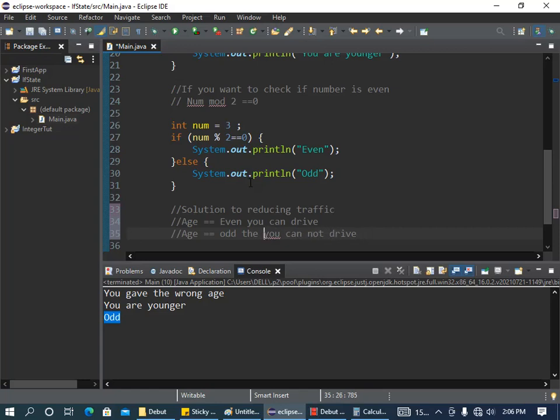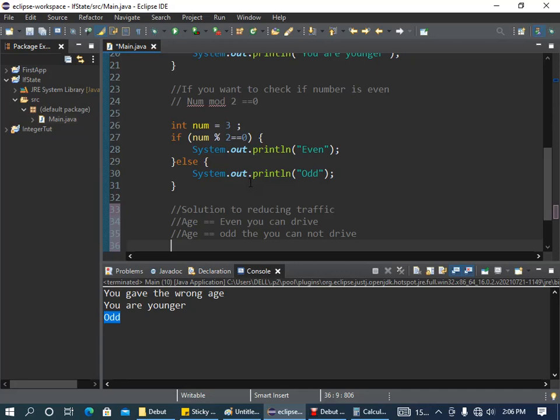Right? But now it shouldn't end there. It shouldn't end there because a person's age can be an even number, but we should also have strict laws that we still have to comply with a minimum age, where you're only allowed to drive when your age meets the minimum requirement, which we'll just state as 18. So even if a person's age is an even number, if they are younger than 18, they still cannot drive.